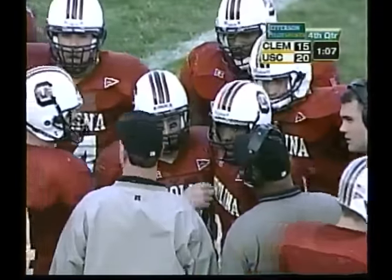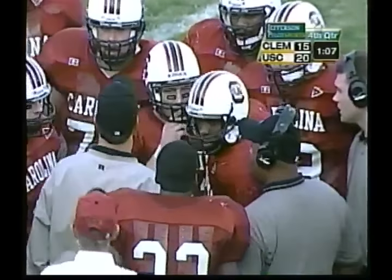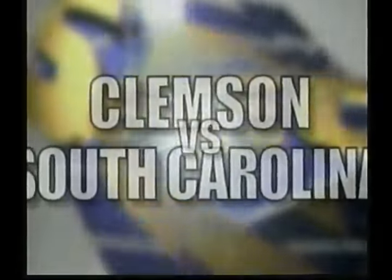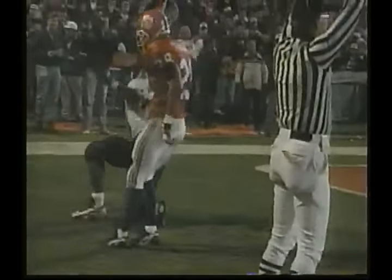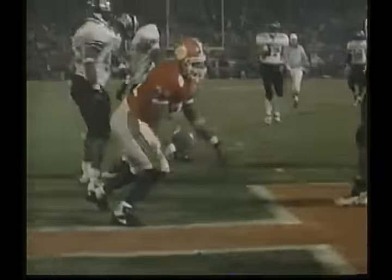All right, well, Clemson hosted the 1996 rivalry, and they led South Carolina 14-3 at the half. An injured Duce Staley was forced to the sidelines. So true freshman Troy Hambrick comes in and scampers 75 yards for the touchdown, giving the Gamecocks a 34-17 lead with 8 minutes left in the game. But the Tigers would come roaring back. First Green and Wofford hook up for a touchdown. And this Raymond Priester score closes the gap to 3 points.